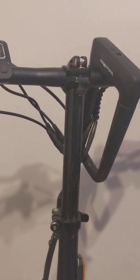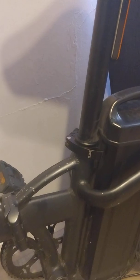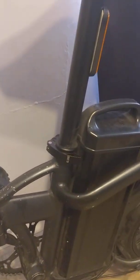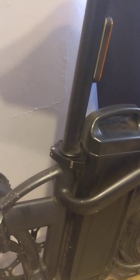So, the key here brings up the battery very easily. I would like to add some stickers to it. If I could change the color, I possibly would change it from black to maybe army green. That would be cool. Why not? If it's like 200, I probably would, and if I don't have to leave it where it's supposed to be for a long time, I would.